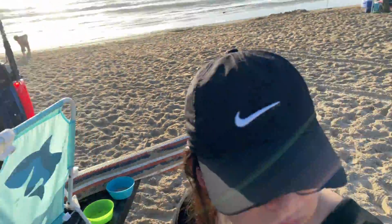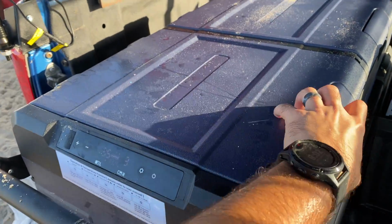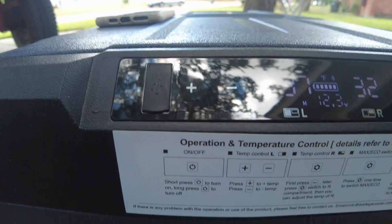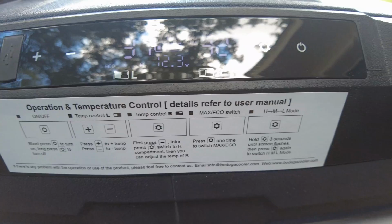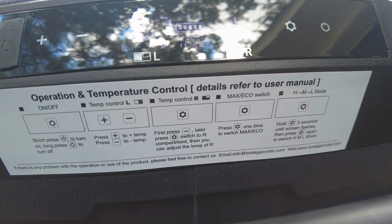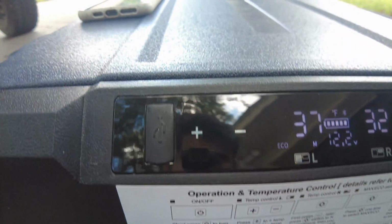Look guys, when you're on the trail or at camp, the last thing you want to be doing is deciphering how to adjust the temperature on a zone, because I have been there. Rant over, but I will say that Bodega slapped a big sticker right under the screen to tell you all the ways to adjust the temperature and settings, making life a bit easier and not have to carry this manual around.